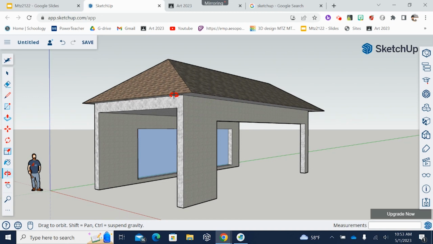If you haven't put a roof on it, put a roof on it. If you haven't explored with the paint bucket tool, different textures and colors, try that. Try the different glass textures. When you get your house remodeled or when you want to construct your third house, you're going to want this, right? You're going to want to be able to choose all the different features.